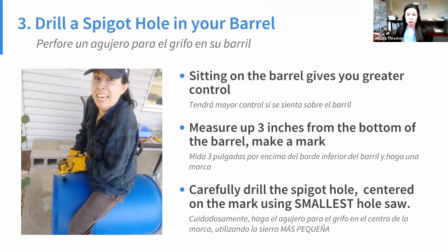I'll be showing these all to you in show and tell after the presentation. And I do just want to say that this is using the Colorado Raincatcher kit. Also, the Earth-minded Diverter kit in the past has been very similar. But if you're using a different kit, be sure to follow those instructions and not the ones I'm giving you now. Okay, the smallest hole saw.